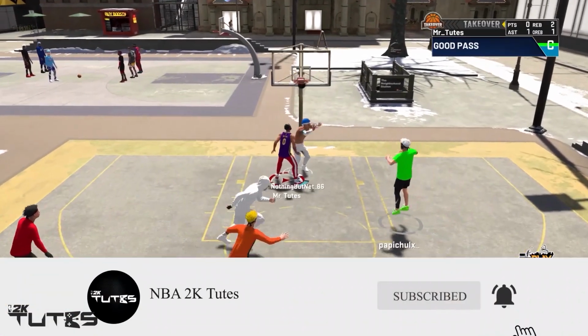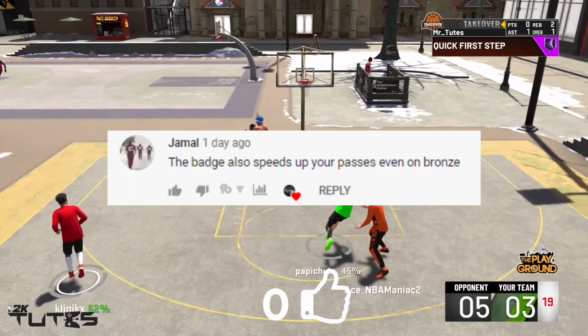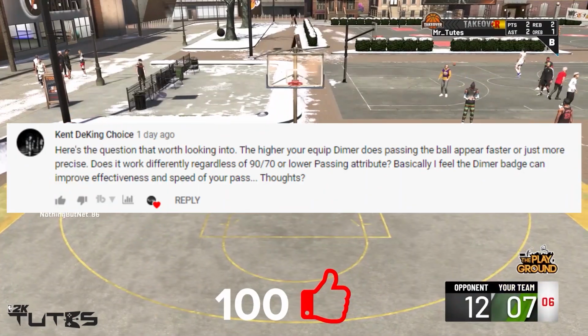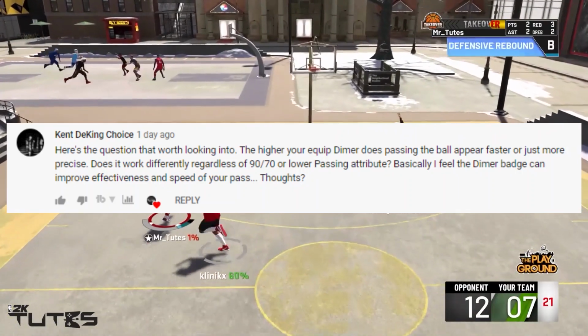A week ago, I made a Dimer badge testing and I received a couple of comments. One declared that Dimer will affect your passing speed, and another one wanted me to confirm it, and he got another question: will Dimer make your pass precise as well? I found it really interesting, so why not test it, right?